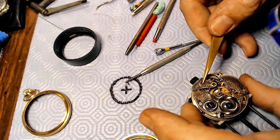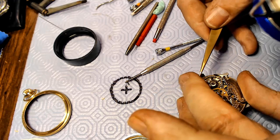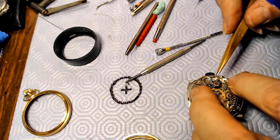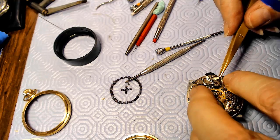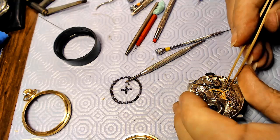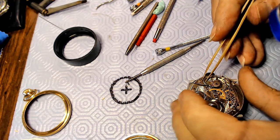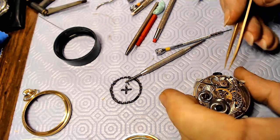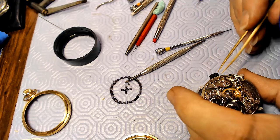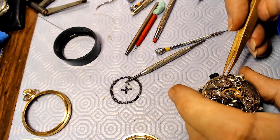and hopefully it's in there well, and sometimes you have to do it a few times, but I will do this, and then I will adjust this just a bit to see if it's sliding in the right place here. So I'm not sure if it is yet, but I don't think it is, Jerry. I don't think it is. Do not pressure anything here, because you will screw it up.